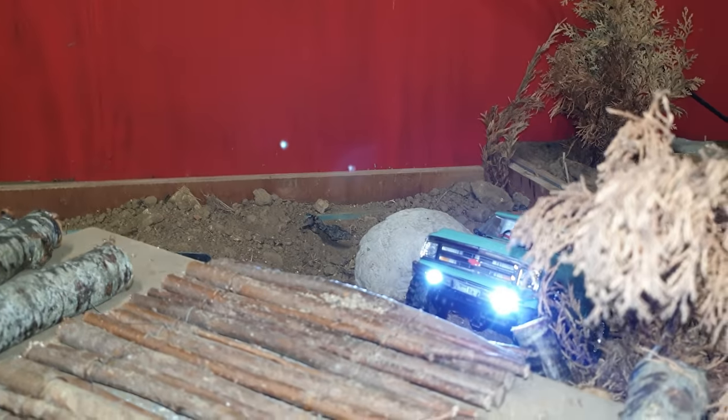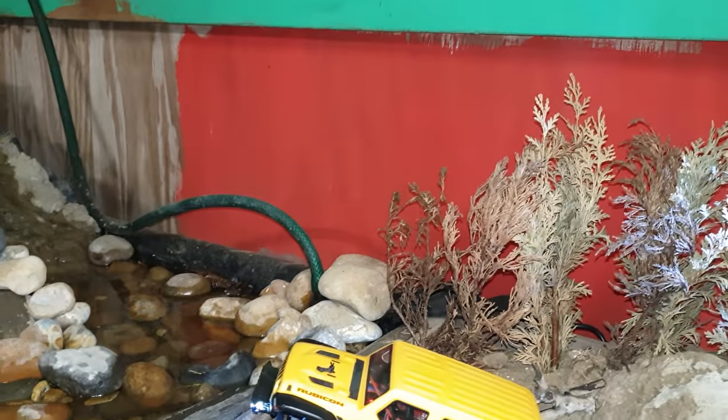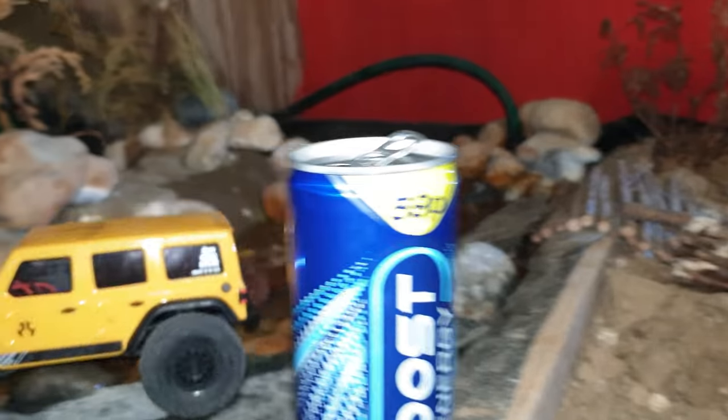All right, we're off. So Chloe's gone over. Stempy went under. All right, we're up and over. We've got water here. Oh, cool. And it goes right through there. Oh, no. Straight into the wash.